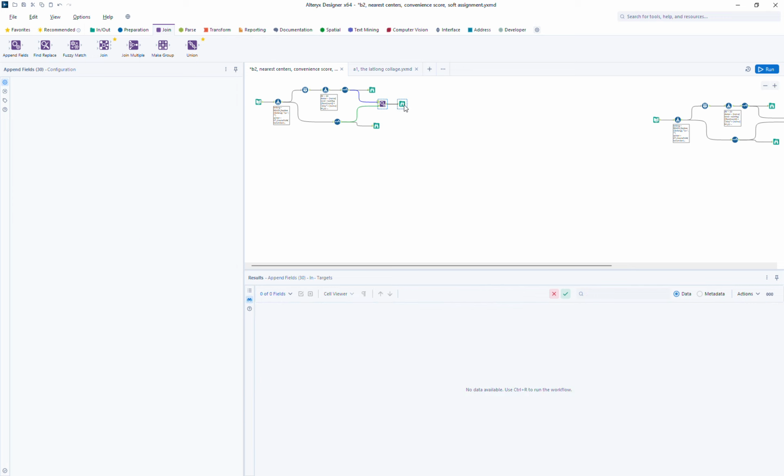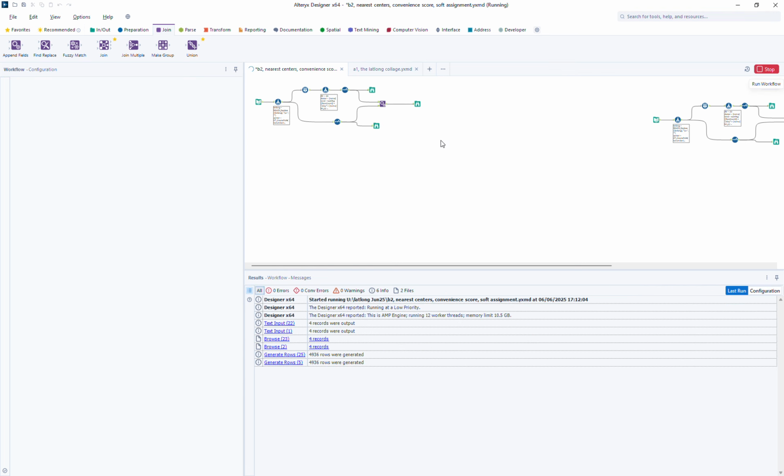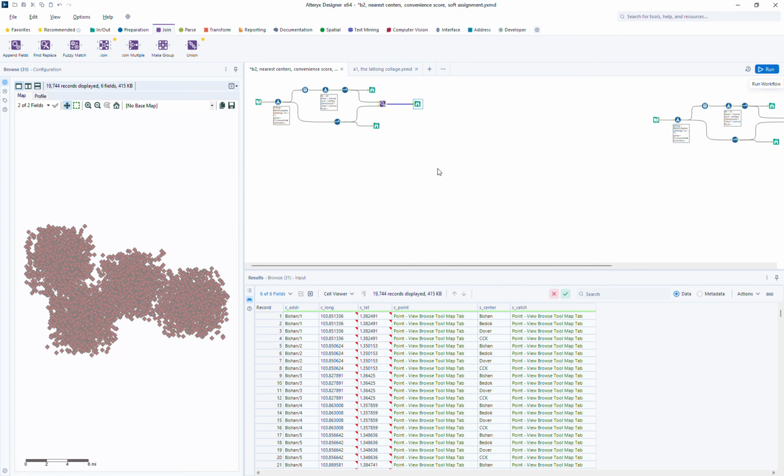Okay, so after I run this one, you will see the result like this. So you see the columns are nicely produced because of our naming convention. So you can see here, this is the address of the customer. This is the longitude, latitude.